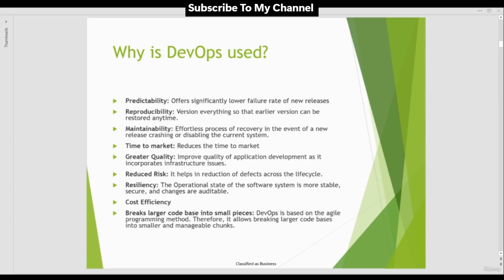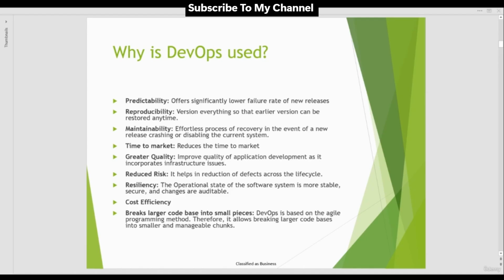Reduced risk. It helps in the reduction of defects across the life cycle. It's not just reducing defects or finding defects at the production stage. In each stage, we are going to reduce the risk. That means reducing the defect rate, because you are adhering to the practices, you are incorporating static code analysis tools, unit test tools, and moving the test part, or all the testing part, to the left.